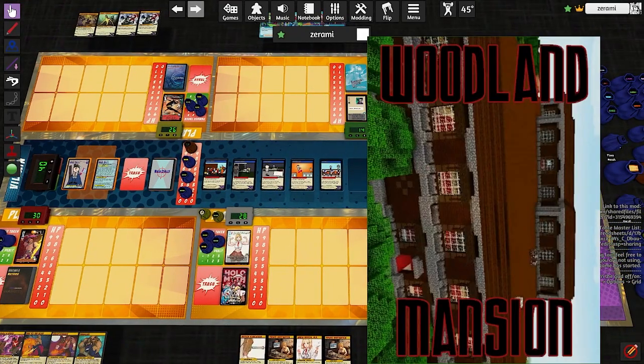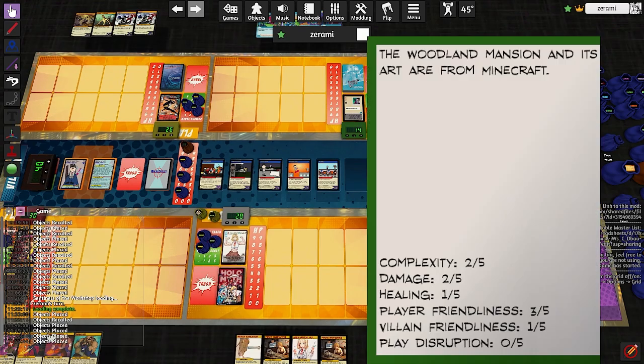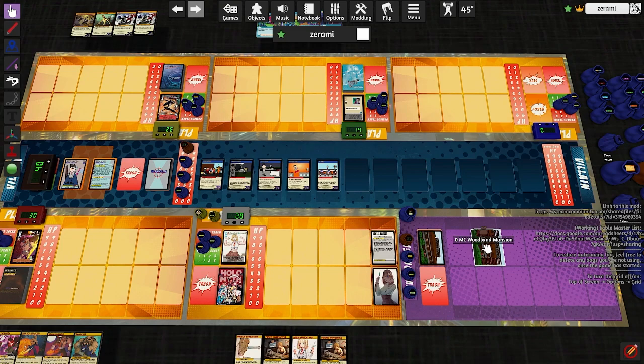This is the Woodland Mansion from a new deck creator known as Otter. Instead of describing what it is like, I'm just going to do the description made by the creator. So, the Woodland Mansion and its art are from Minecraft. Easy enough. Complexity is a 2, damage is a 2, healing is a 1, player friendliness is a 3, BM friendliness is a 1, and disruption is 0. So we'll see now how true those are.